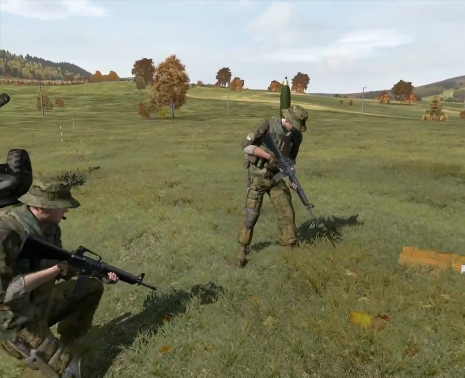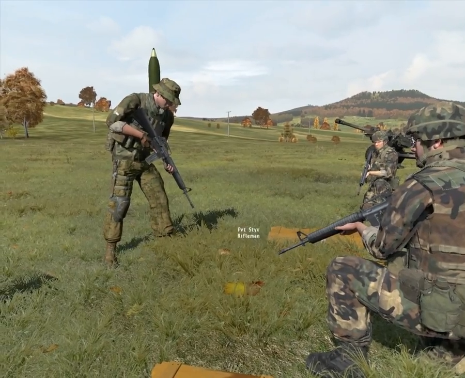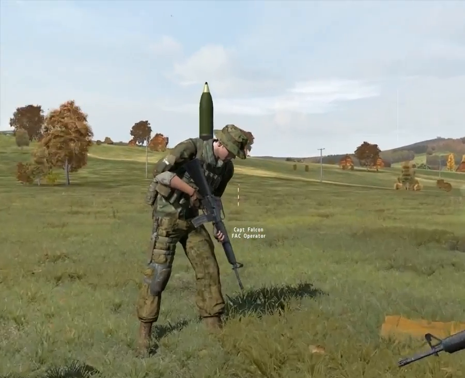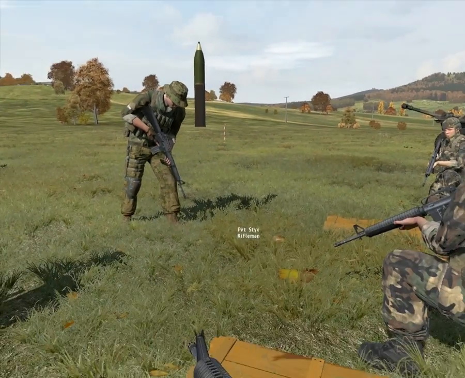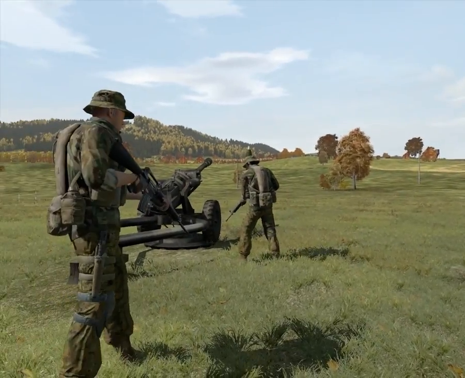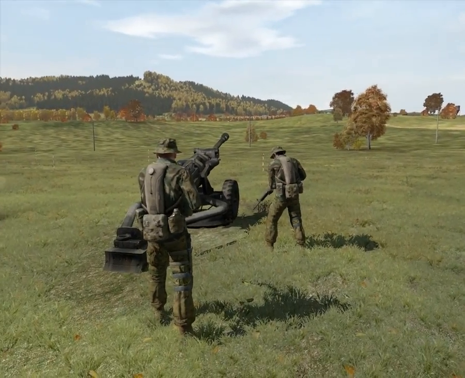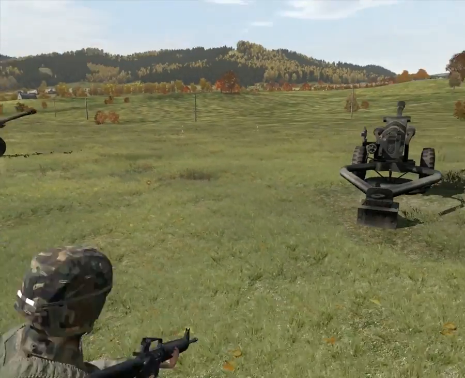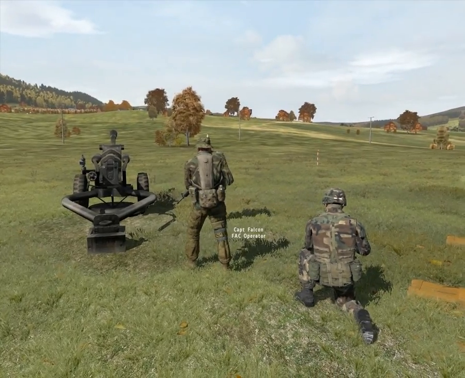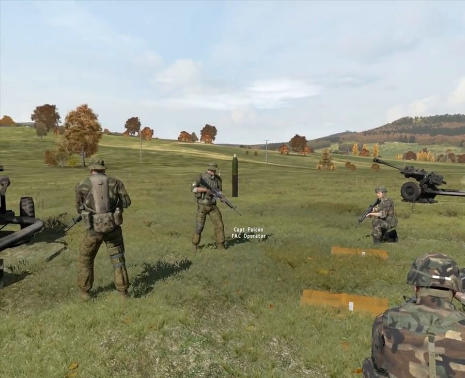So you have an ACE interaction. You can pick up the shell. When you pick up the shell, it attaches to you, and then you can also drop the shell with your self interaction. So pick up and drop. To load the gun, you pick up the shell. You walk over to the gun. You use your self interaction on the gun, and you hit load. That loads the shell into the gun. To unload, same thing with unload, and that pops the shell out. And you'll be carrying it at that point, and then I can drop it.